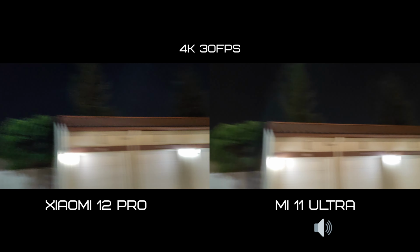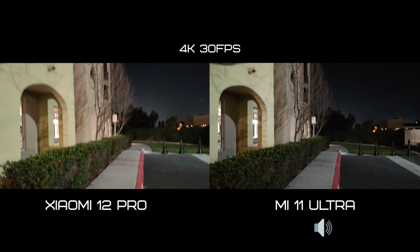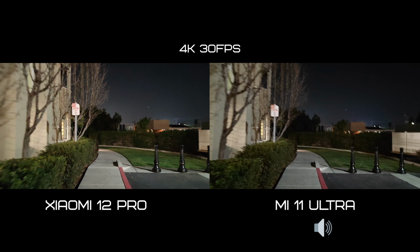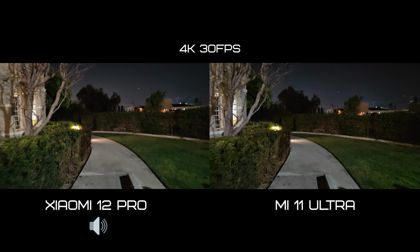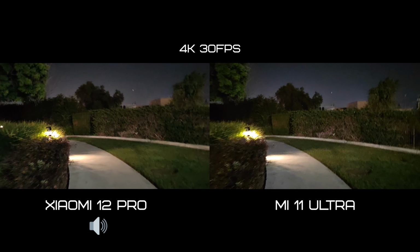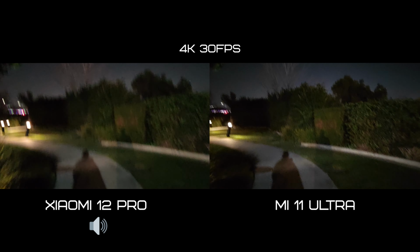Now let's go ahead and pan over this way and start walking to test stabilization on these cameras, as well as to walk over to a much more difficult lighting situation. It'll get much darker around the corner here as we proceed further. Obviously there's some pretty good light back there, so you saw how each of these cameras can perform in some fairly good lighting. And so also pay attention to the micro jitters while walking here.